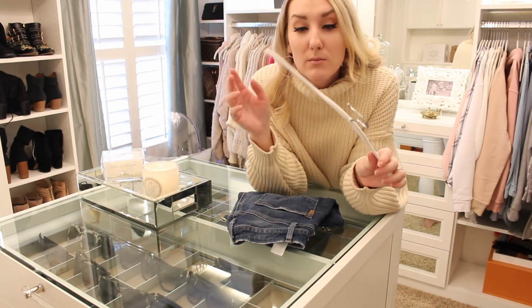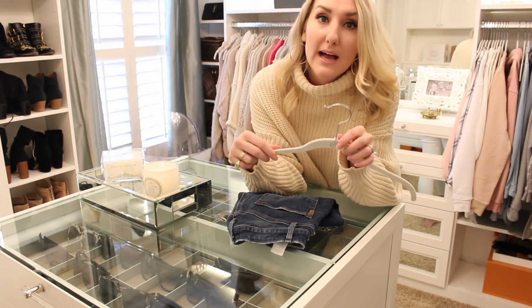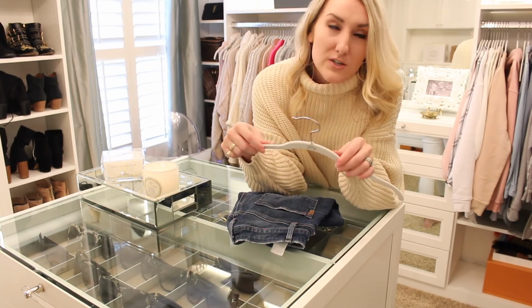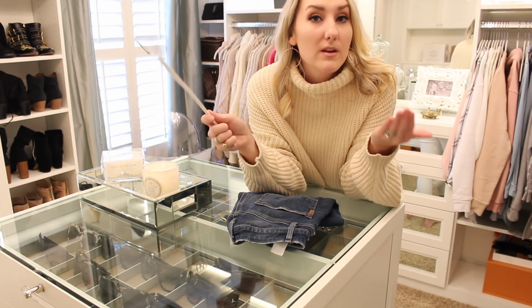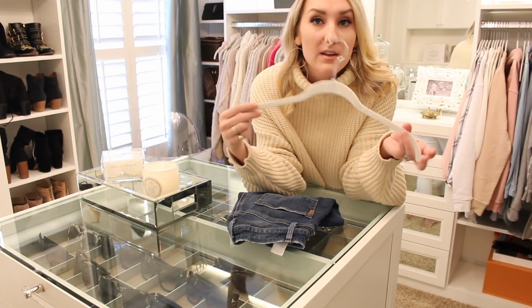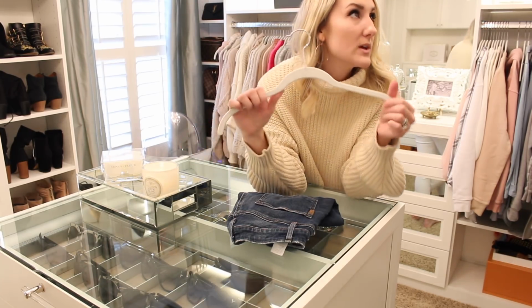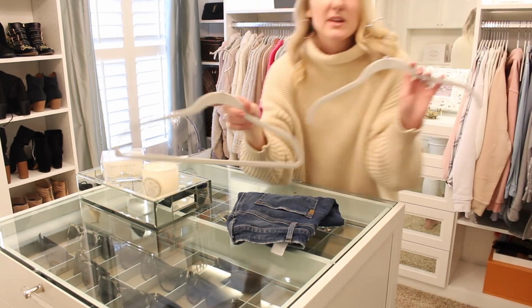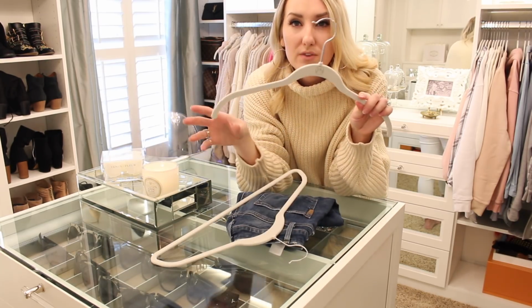This is not an infomercial for these, I swear to you, I'm just telling you. I have been buying these for over 10 years, when black was the only color available, and a lot of mine were knockoff versions, but over the years, the ones that have broken have all been the knockoff ones. Just get the nice ones, I will link to them. You want this white set that comes with some like this and some like this, although I don't really hang a lot of pants. I really just prefer these, but whatever.